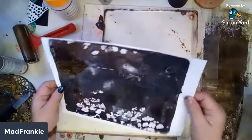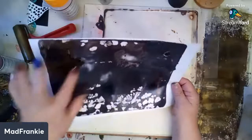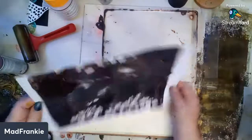I like that because it's just odd. I like it because it's different. Yes. We've got reds in here from that Arteza red left over from that. Interesting. I want to have another go.